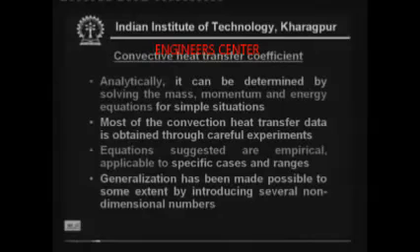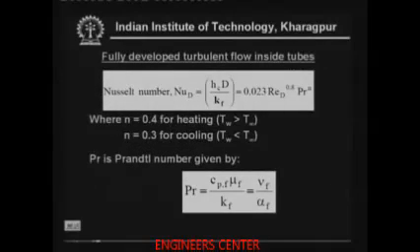And to some extent, generalization has been made possible by introducing several non-dimensional numbers. Probably you remember from your basic course on heat transfer that several non-dimensional numbers such as Reynolds number, Nusselt number, Prandtl number are introduced, and generally the correlations are given in terms of these non-dimensional numbers. This will generalize the correlations to a large extent. I will show you one typical heat transfer correlation.